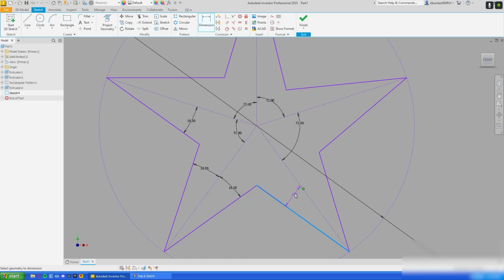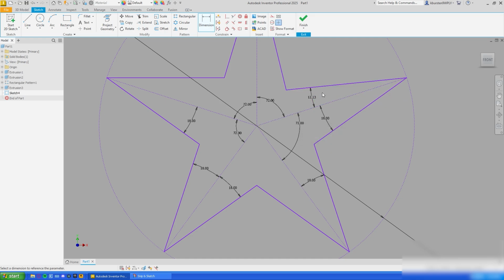So, but we're going to make each of these up. Once again, hit the middle of that line. I'm really good at doing that. Click there, click there. Okay, so we have, it will over-constrain the sketch, so we're not going to worry about that one. This one is not set at 18 degrees, so we'll set that at 18 degrees. Once again, hit the middle. If I had a nickel for every time I misclicked, I'd have a lot of money.